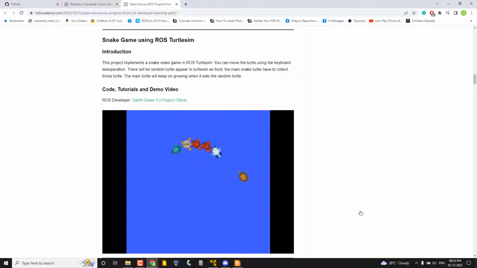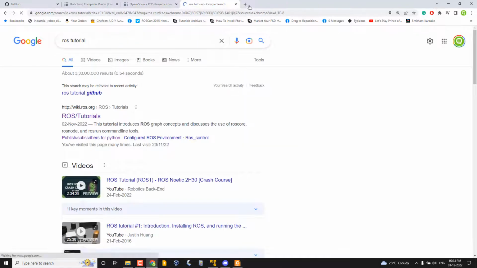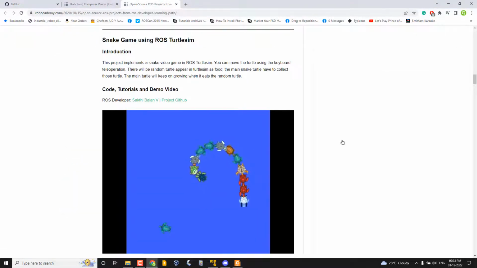When I'm taking workshops or instructing someone to learn ROS, the main thing I communicate is that we can get the theory and the content from anywhere on the internet. If you simply search for ROS tutorial, you will get tons of tutorials, and there are online academies available. But what is not available is mentors.